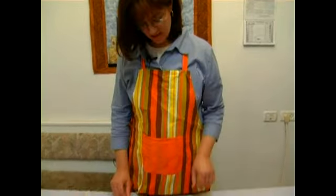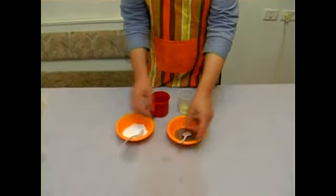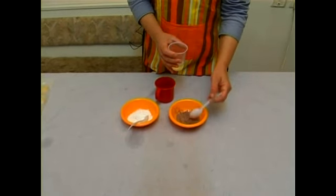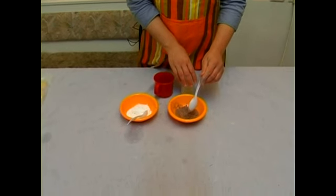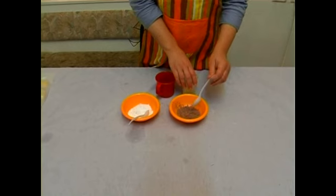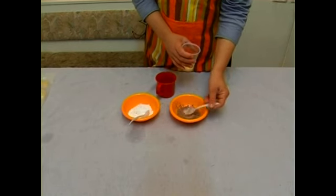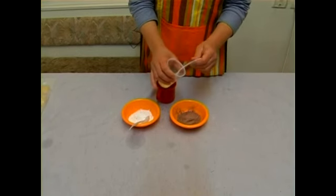Now I'm going to show you how to make glaze to put on the donuts. First of all, we're going to make a chocolate glaze. They're basically the same way to make. I took a cocoa powder. You can either use powdered sugar with cocoa, but I prefer to take cocoa chocolate powder that we use to make chocolate milk.